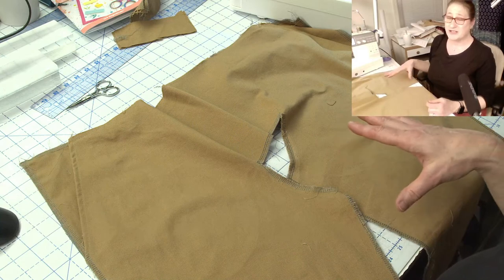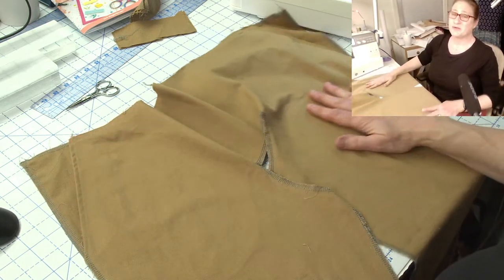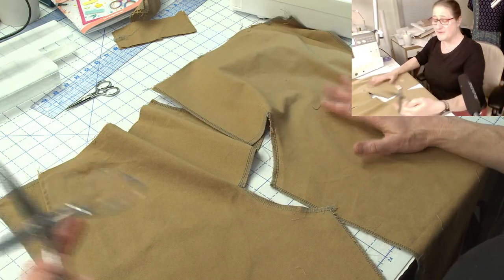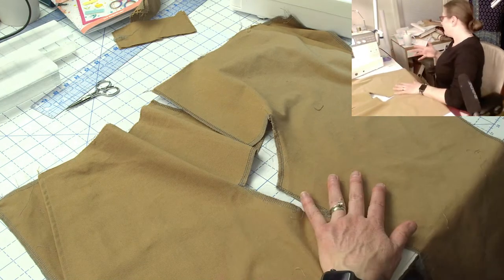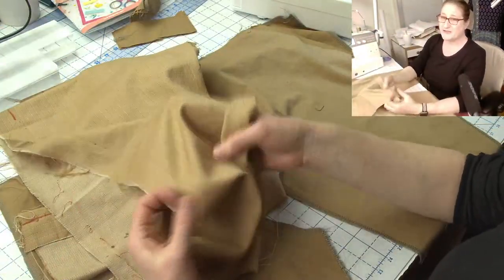I made a few minor adjustments, and then I took off the extra seam allowance and I cut out my front pocket. So that was sort of a second check to make sure that I was happy with the way these were fitting, because if you're using different fabrics, so for example, my muslin fabric is this nice, soft, drapey, it's very soft and drapey.